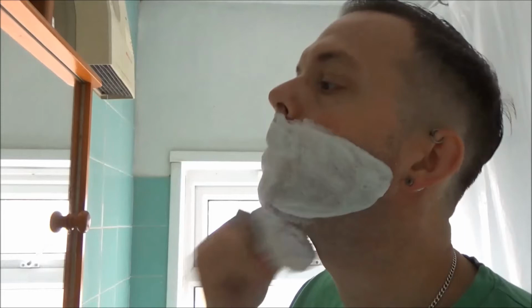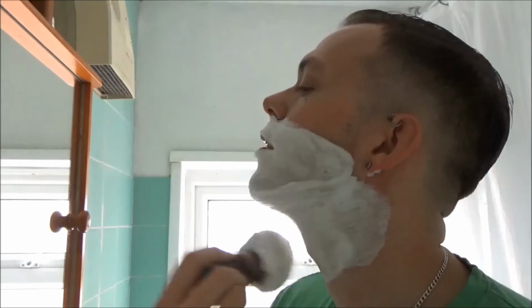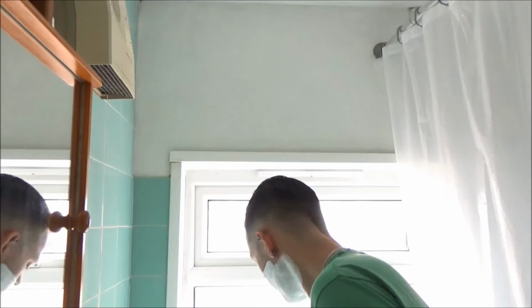Didn't take long to lather up for the second pass because the lather's already built. I'm ready to go, we're just applying basically. The hard work has been done. And it's not even hard, it's easy. Such an easy soap to lather. And that's always nice. So, pass number two.